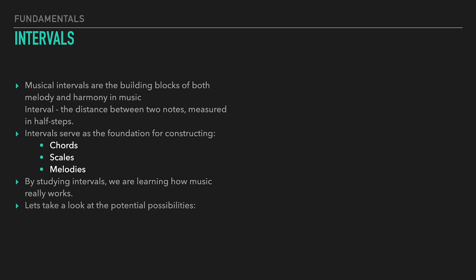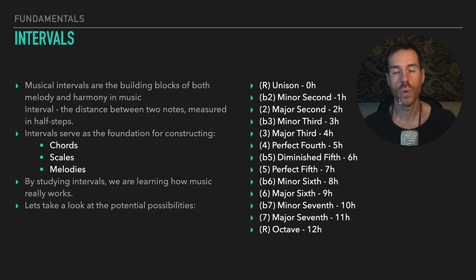So let's take a look at the potential possibilities. Since there are 12 notes in music, that means there are 12 ways to play two notes simultaneously. Like if I start on a note, call it whatever, and then I play another note that's 1/2 step away, we simply give that a name, and we're going to call that a minor second. This is just the name that musicians have given it. Two notes separated by 1/2 step, we call it a minor second, or flat 2 for short, which is how we're going to be thinking about it.